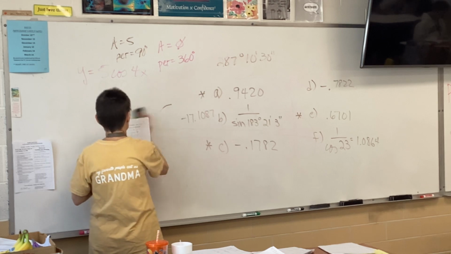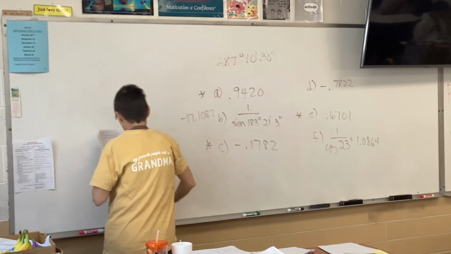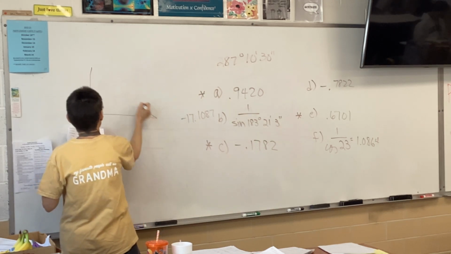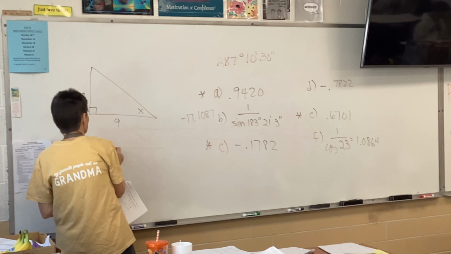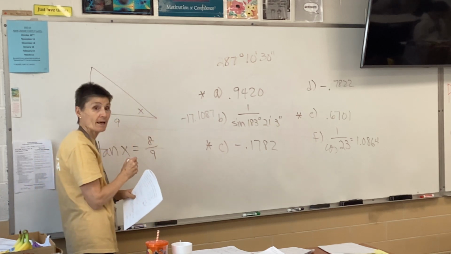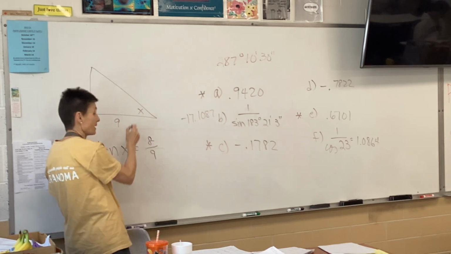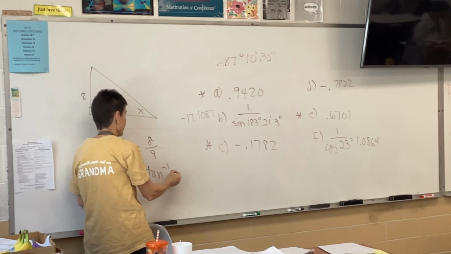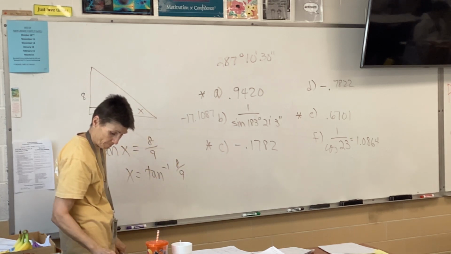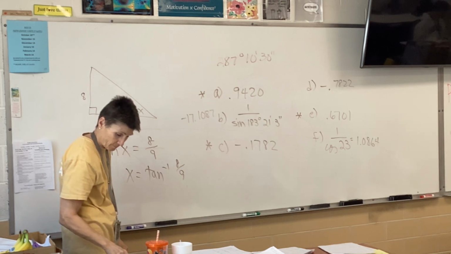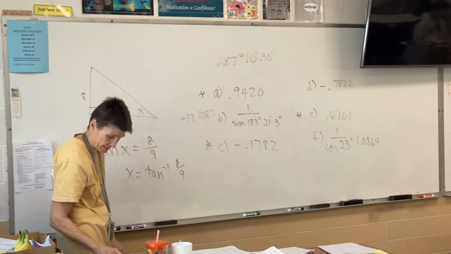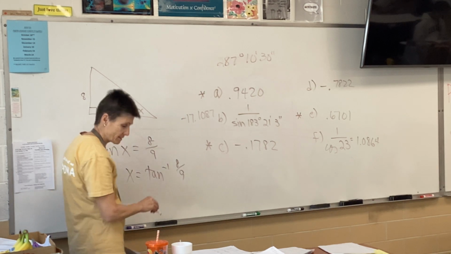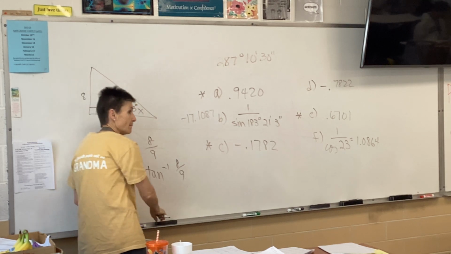So here we go, number 10. Find X. So pay attention to where X is, it's right here. So which function are you going to use? Tan. Tan x equals 8/9, that's gonna be our setup. But on the calculator, because x is the angle, we're gonna do second tan. 41.63. Oh, guess we didn't change back into degrees. I know, it's such a goofball. All right, second tangent 8 divided by 9, 41.63. You okay with that?